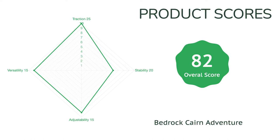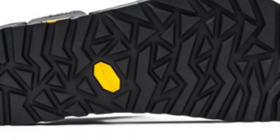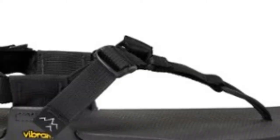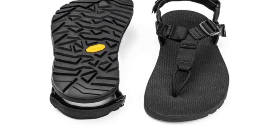The star of the show is the Vibram Ecstep Trek outsole — a material commonly found on much heavier duty trail shoes and hiking boots. We were blown away by the traction from such a lightweight offering; it gave us confidence in our footing in various conditions. One potential drawback is that the thong-style strap system can take a little getting used to and can't be worn with regular socks. There are also cushier, more supportive models we tested, but the all-around performance, versatility, and high quality make the Cairn a worthy winner of our top award.